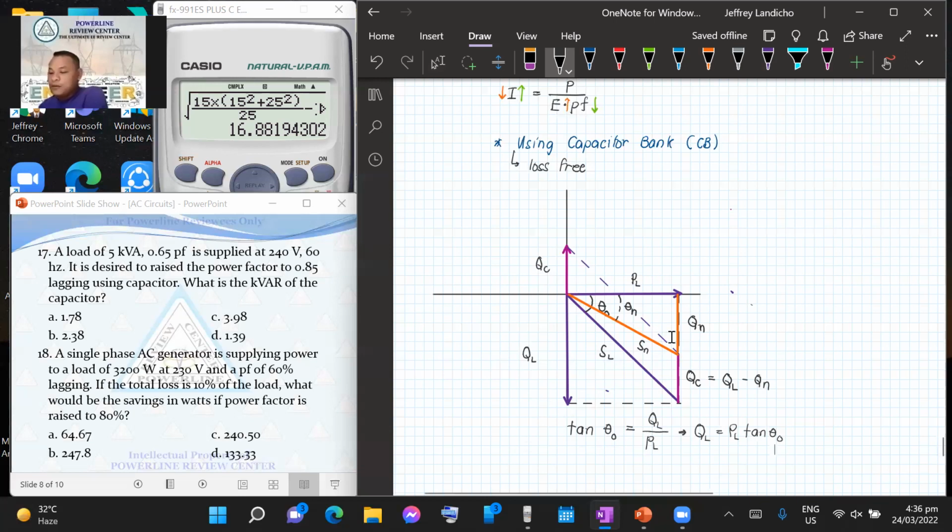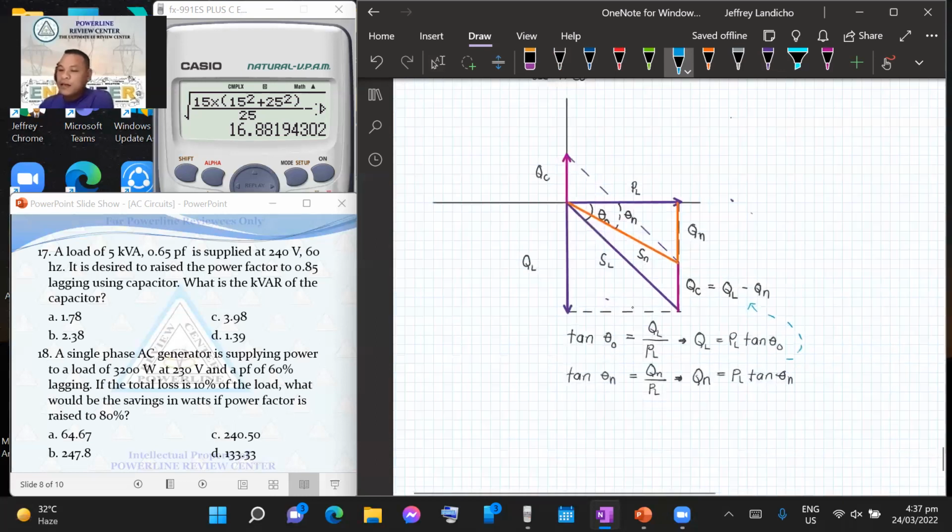Now, same also, to get this value of the net reactive power, gamitin naman natin itong new apparent power. Anong angle? Theta sub n. So, same function, tangent of theta sub n, ano opposite? Q sub n over what? P sub n. So, in that case, the net reactive power, that is simply P sub L multiplied, kanina, by tangent of theta sub n. So therefore, ano gagawin natin? So these two given values, i-substitute natin dyan.